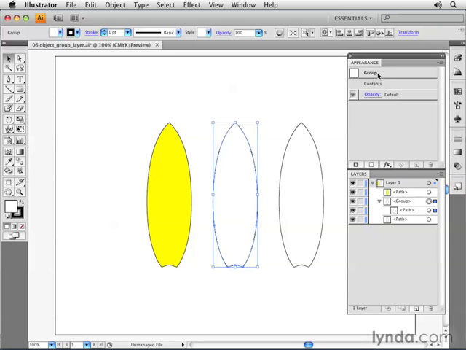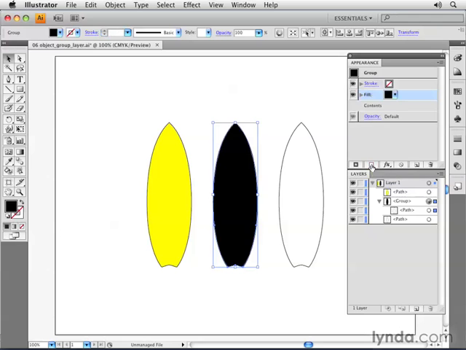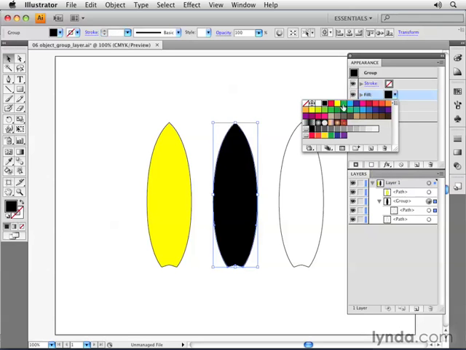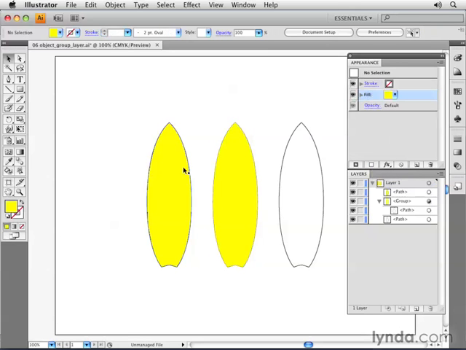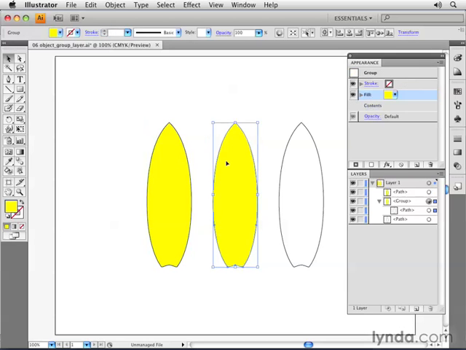Remember, Illustrator uses something called smart targeting. Whenever you select a group, Illustrator targets the group, thinking that whatever you want to apply should get applied to the group overall and not to the individual objects within that group. So now if I choose from the Appearance panel to add a new fill, I could choose that that fill should be yellow. Now, even though these visually look like they're the same, this object has a single path that has a fill in it. This one has a group, and that group has an appearance. The object inside of the group does not have one.